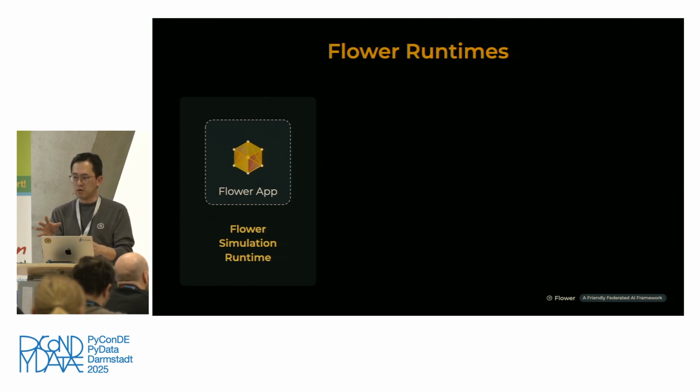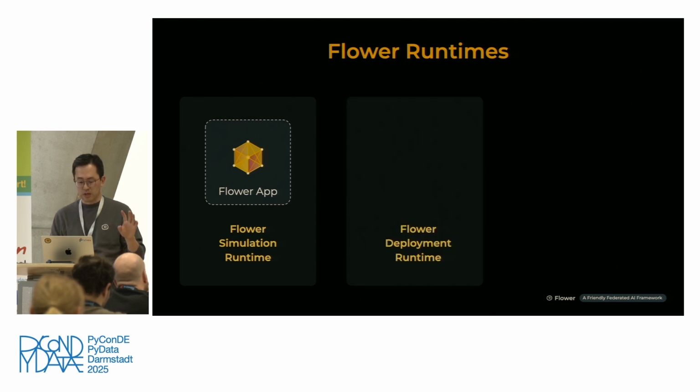So in part 1 of the tutorial, you can scale up to 10 clients that you train on your local machine. You can scale up to 100, and then you can see how it works. You can also tune the hyperparameters of the federated learning itself and configure it to suit your needs. So once you're happy with that, you can then move to the deployment runtime, right?